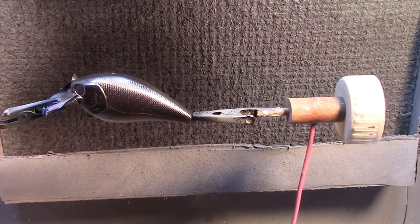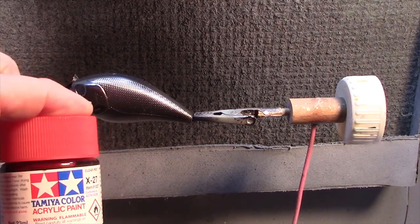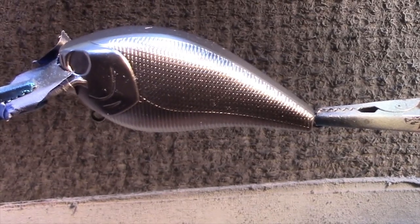So this next one I'm going to do with X27 Clear Red by Tamiya. I'm going to do the same thing, mix it half and half with thinner. And go ahead and paint this puppy. Okay, here we go.